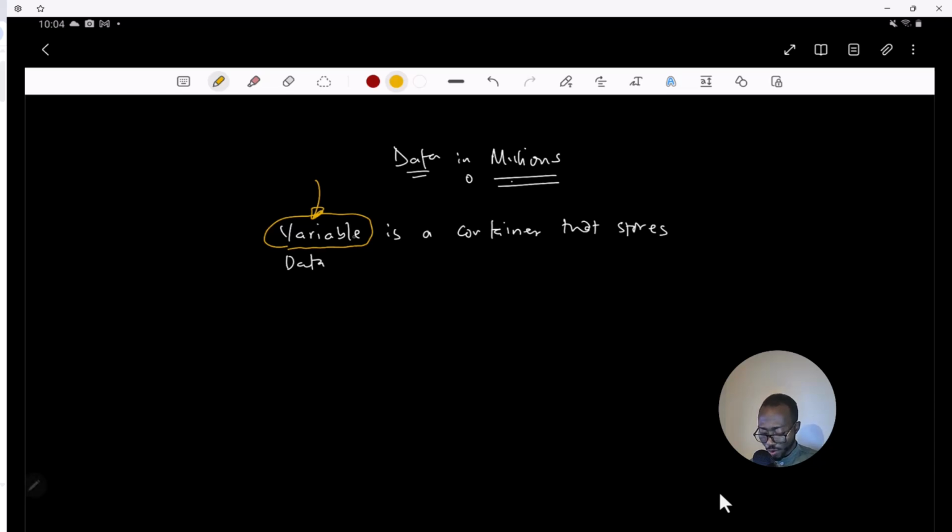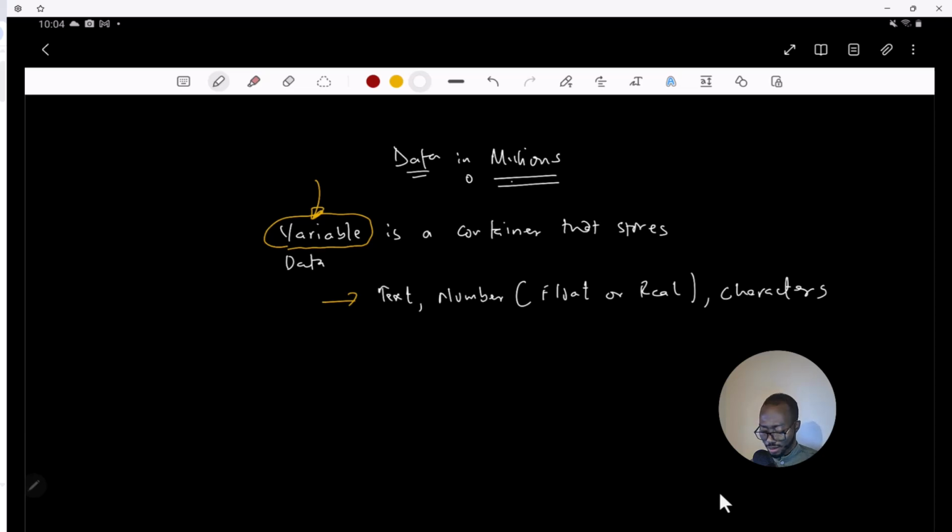We have so many ways. Our data can be a text. It can probably be a number, which can be decimal. We don't call it decimal, we call it float or real number. And it can be characters.